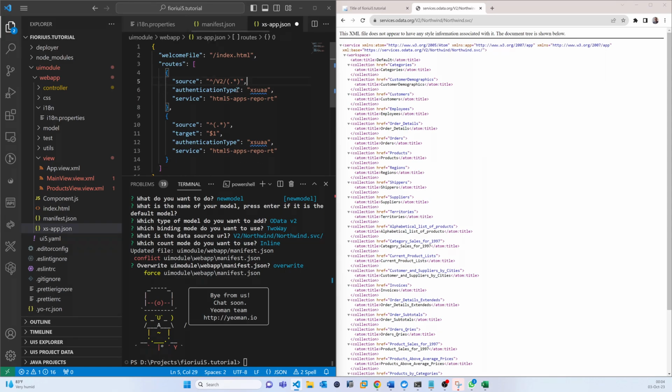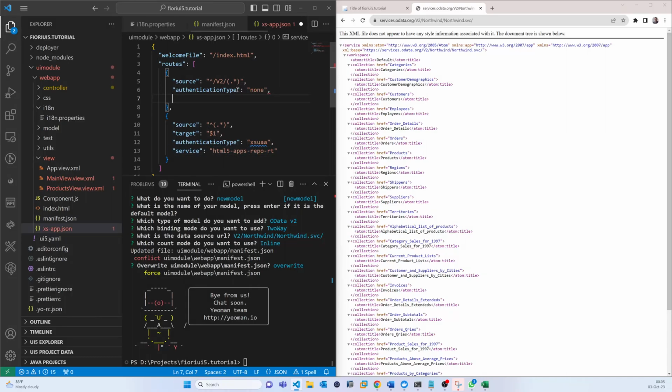There are the other things, and currently there is no target. The authentication type is currently none. There are no authentications.